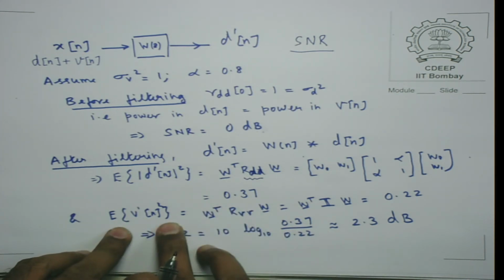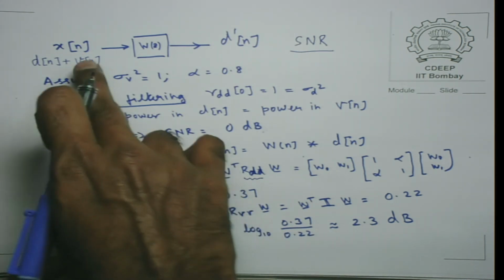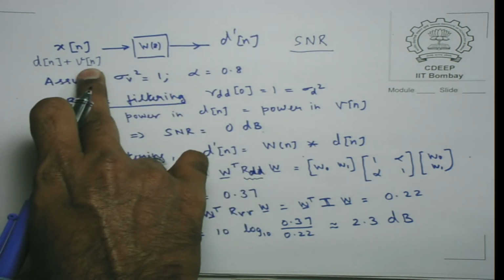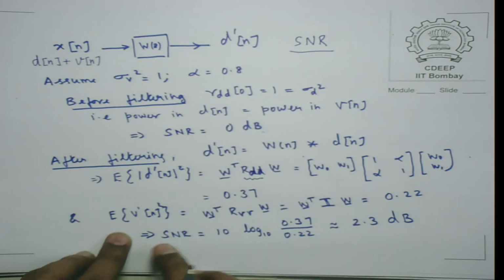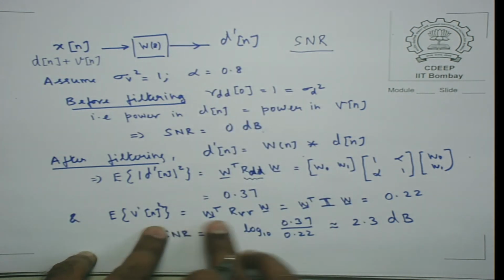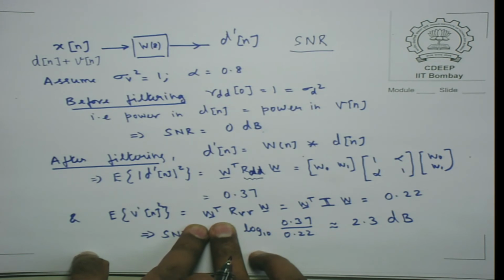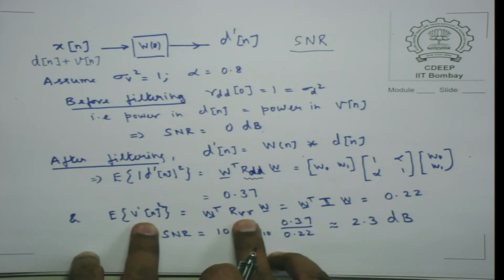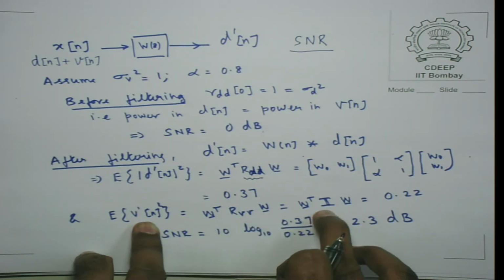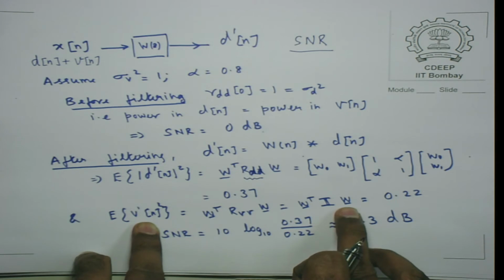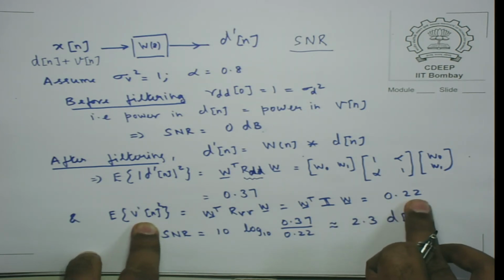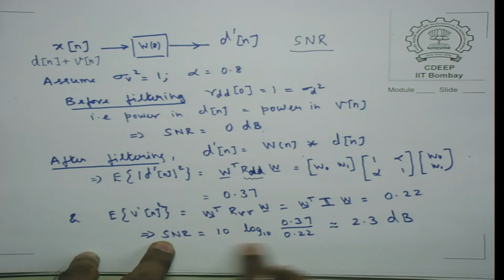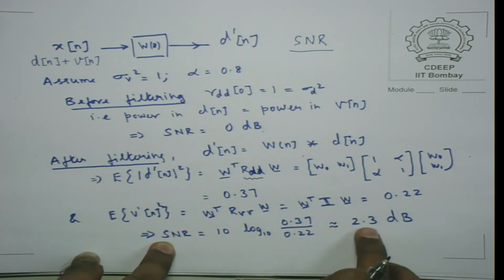So similarly, we can do the same thing for noise, because if you look at this filter and the input is noise, what happened to the filtered noise? If you look at the filtered noise, then what you have is this W transpose again with B dash substitution, and you will have this in terms of the noise autocorrelation. In this case, it's unit white noise with unit variance, so this is just an identity matrix. So W transpose W is what you have. That turns out to be approximately 0.22. If you plug in these values, you see that this output SNR is in the range of 2.3 dB.